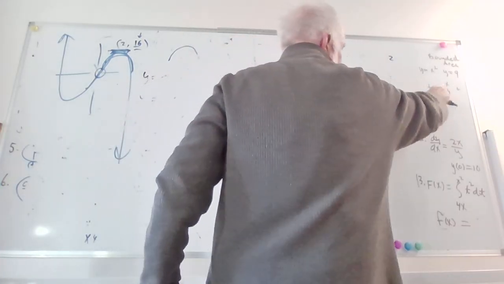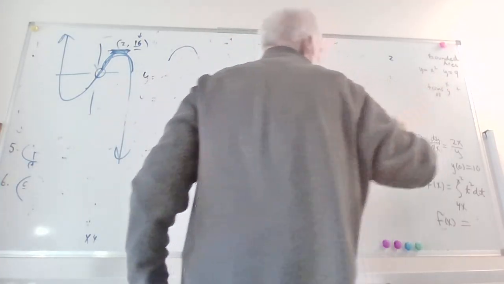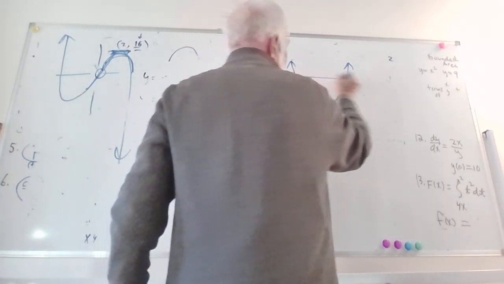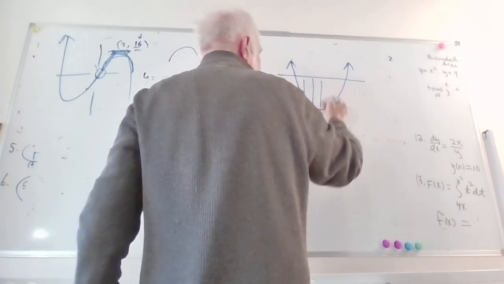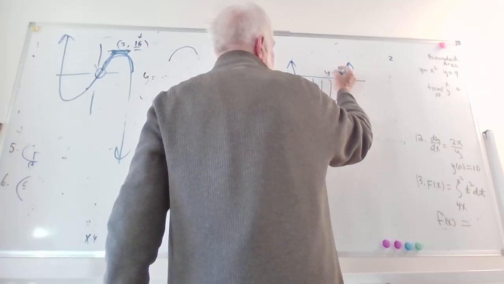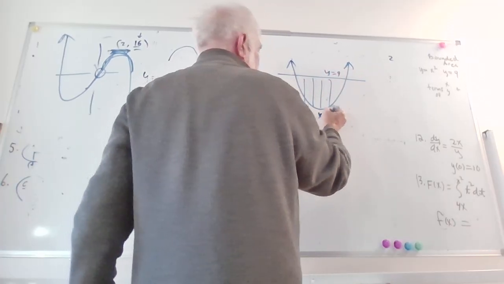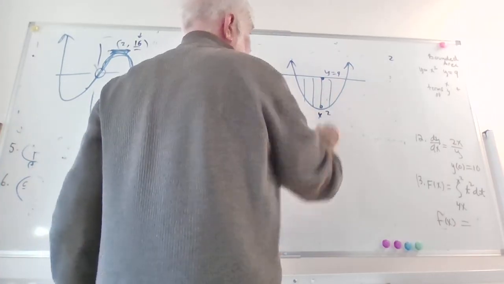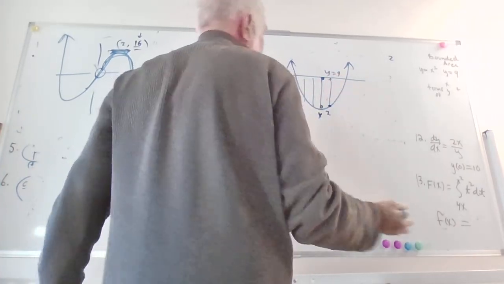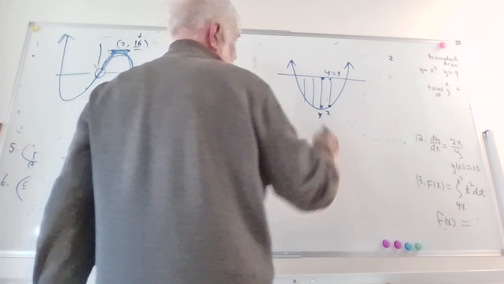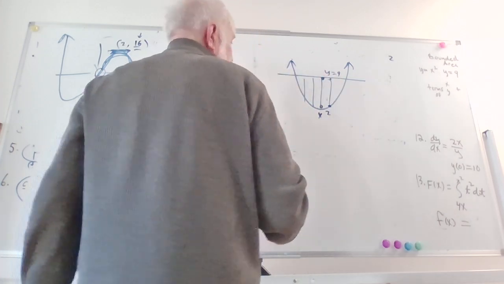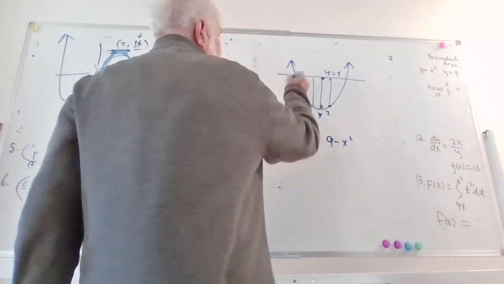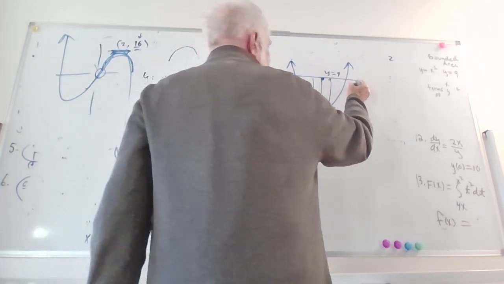Bounded area, we're going to do it in terms of x and y. Y equals x squared. There we have y equals x squared. Y equals 9. I think we have some area here. Right, now that's y equals 9, and that's x squared. I wonder what this distance is. I guess these distances depend upon where I am on the x-axis. But I think I'm measuring 9 minus x squared. And I think I'm doing it from -3 to +3.